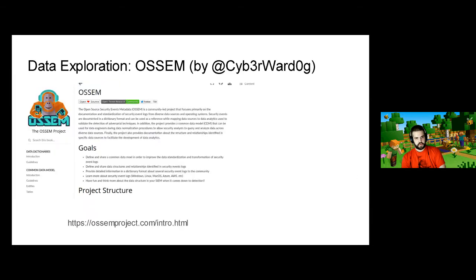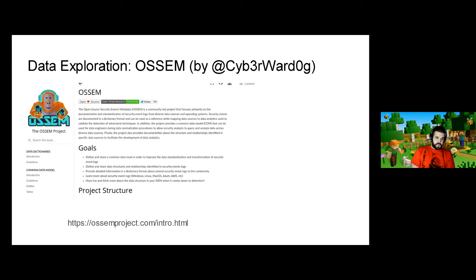And OSIM is one more project under the OTR community, but it takes the log sources a step further, taking the different field names and mapping them to a common data model. It's a little bit different than Splunk CIM or Elastic's common schema, because the biggest difference is showing the original field name mapped to the actual applied data model.